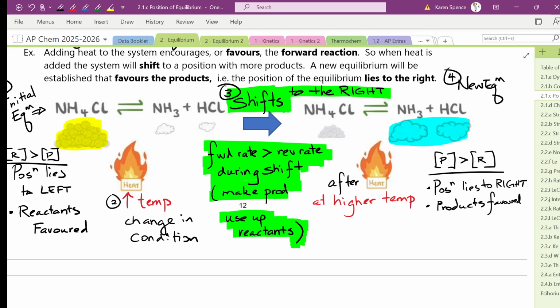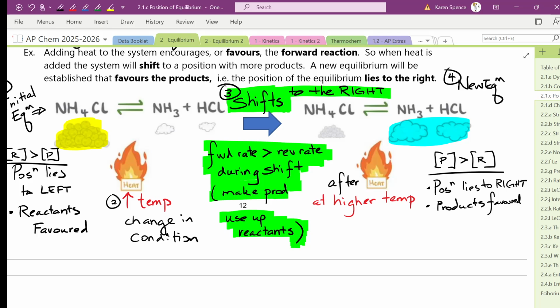All right, so here's my forward rate, here's my reverse rate. The 2 are equal. Yes, forward rate, reverse rate, equal. Now, I increase the temperature. What happens to the forward rate? It increases. What happens to my reverse rate? It increases. But do you see how one can increase more than the other, so the forward rate ends up being faster?